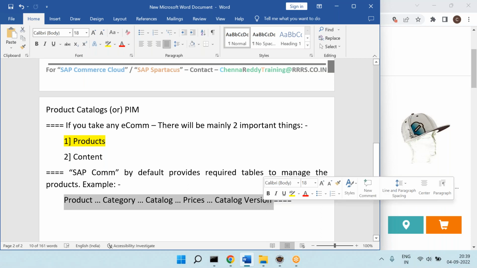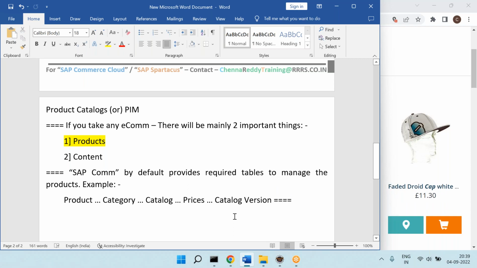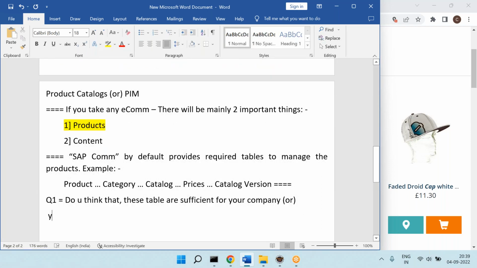Do you think these tables are sufficient for your company, or you may end up creating more tables also? The answer is yes, there is a possibility we may create more. That's fine.